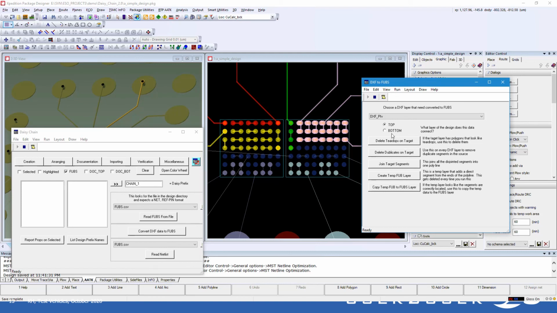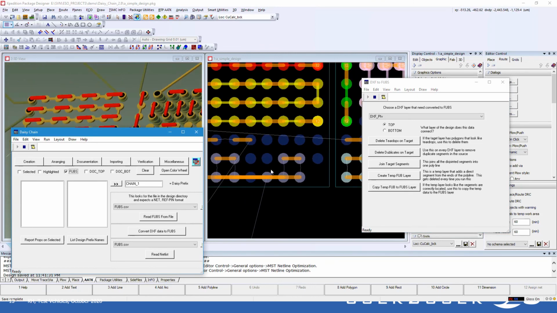Now DXF's dumb data, so some of this stuff in here, you don't have to run through all the different things in here, but like this join target segments is if the DXF is bent, and they give it to me, and the bends don't connect as one polyline, this goes and connects the bends as one polyline, so I can find the start and finish, because that's what I need for doing the FUBs in here.